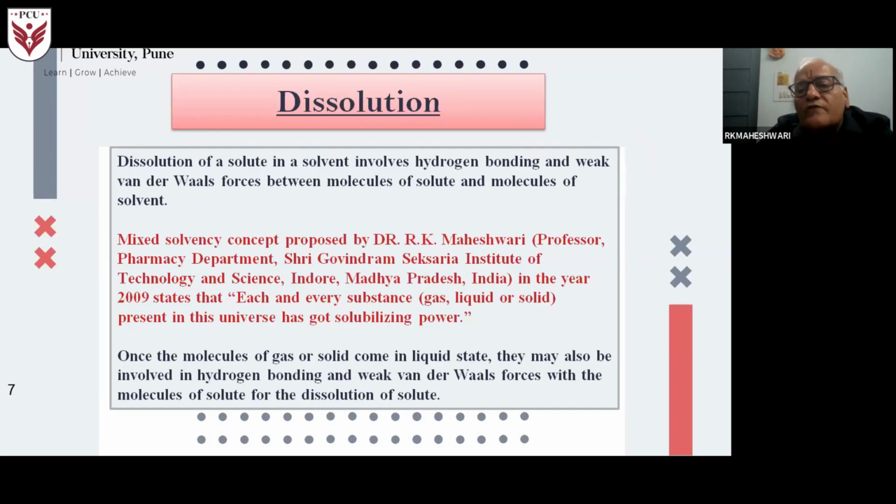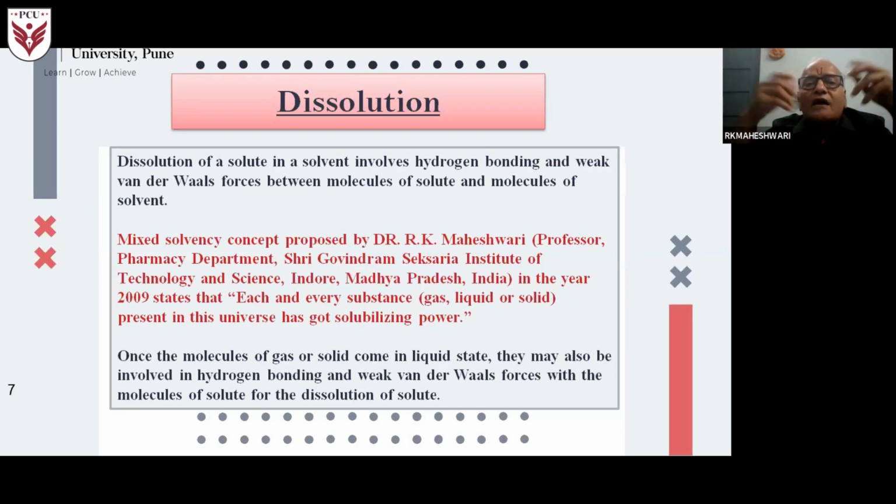Dissolution of a solute in a solvent involves hydrogen bonding and weak van der Waals forces between the molecules of solute and molecules of solvent. For example, suppose we dissolve the drug metformin hydrochloride in water, we get a clear solution. The mechanism by which we get a clear solution of metformin hydrochloride in water is the result of weak van der Waals forces and hydrogen bonding between the molecules of solute, metformin hydrochloride, and molecules of solvent, water.